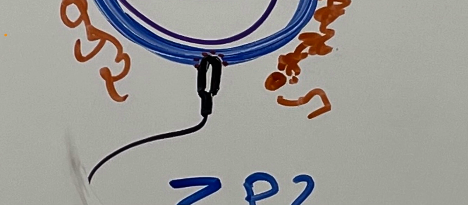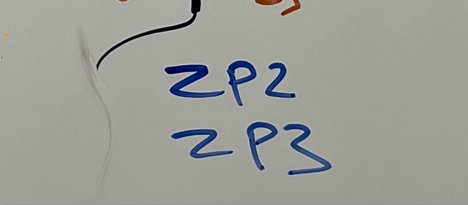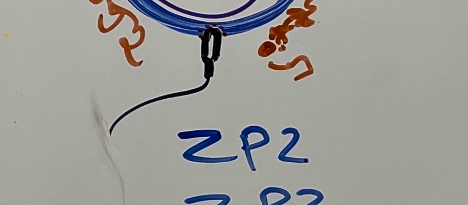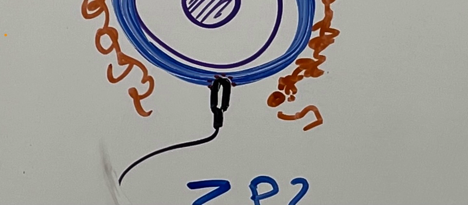Now, if sperm have not undergone the acrosomal reaction, then the acrosome will bind onto ZP3, which will in turn trigger this acrosomal reaction. That should have already happened, but if it didn't, it'll trigger it, and that would then allow the sperm to bind to ZP2 and make its way through this zona pellucida. It not only binds to ZP2, but as it binds, it makes its way deeper and deeper through this zone.